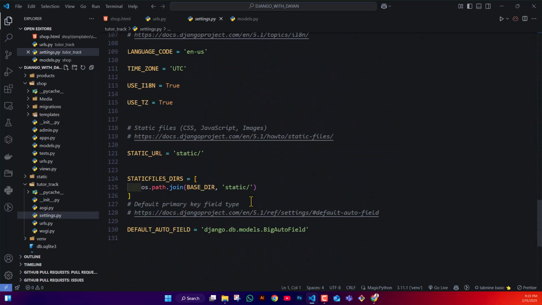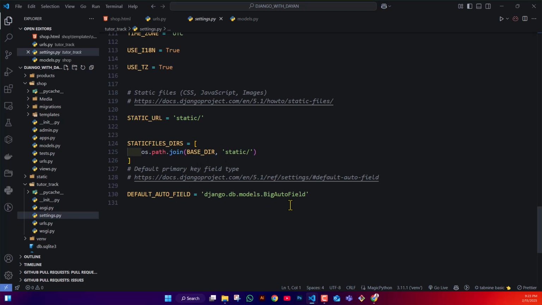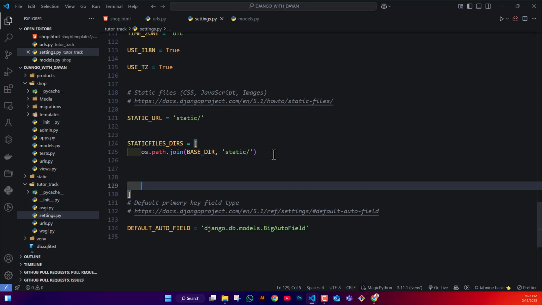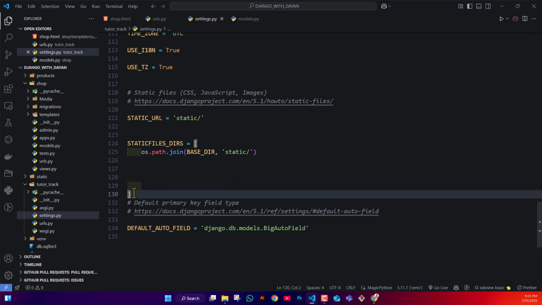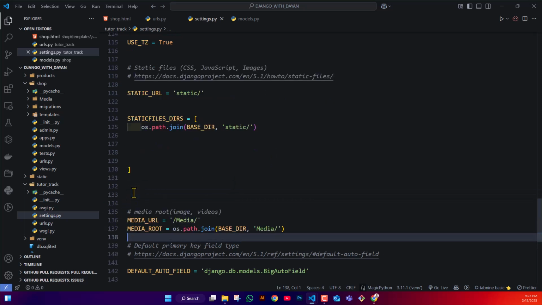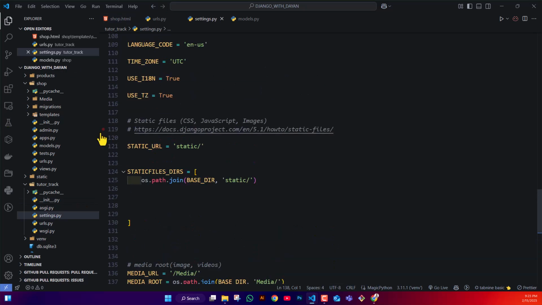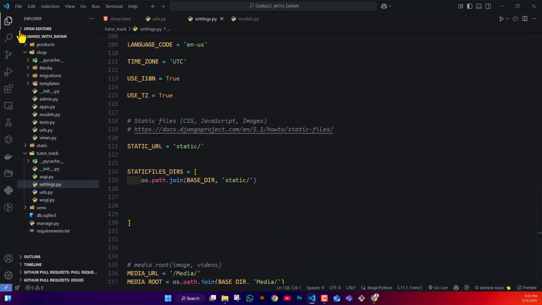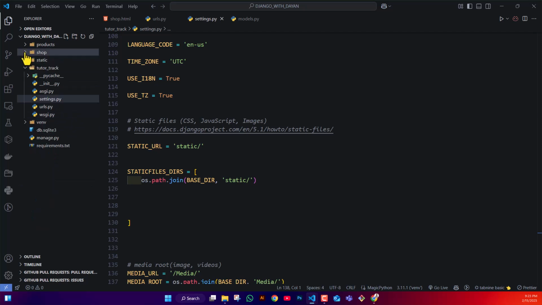So I want to go down here and add my, alright, not up there. I want to add my static files, media files. So yeah, the media URL is set to media and all that, right? And so I want to go to my module.